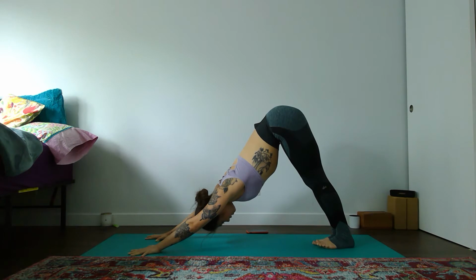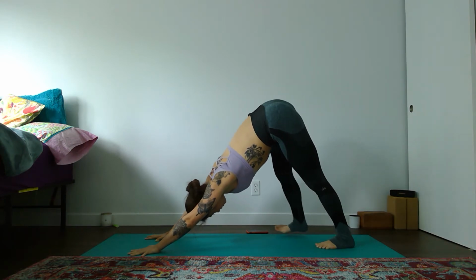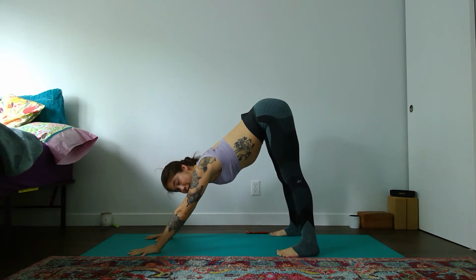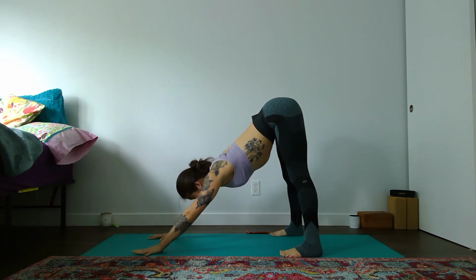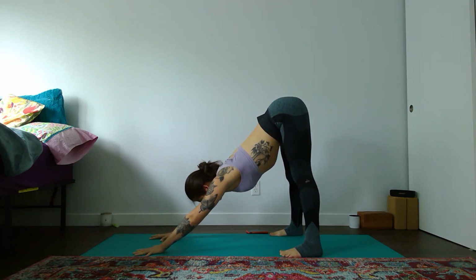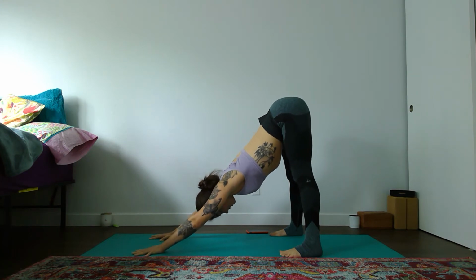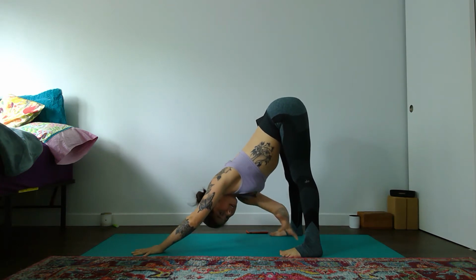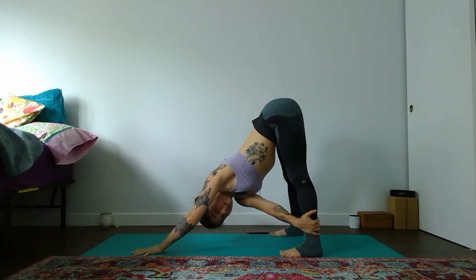And from here, start to walk your feet a little bit closer to your hands and then wide to the outside edges of your mat. So in a shorter or wider downward facing dog. As you grip the earth with your finger pads, energize your hands and press your hip creases higher to the sky. Let your left hand get extra strong, then reach your right hand to the outside of your left ankle.